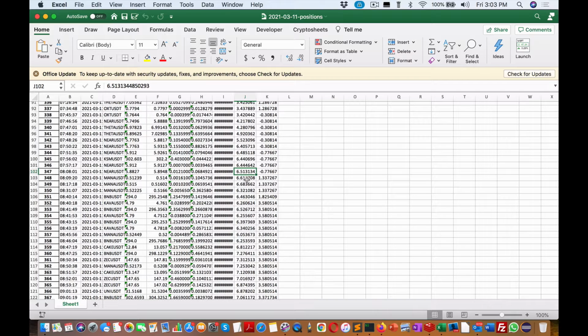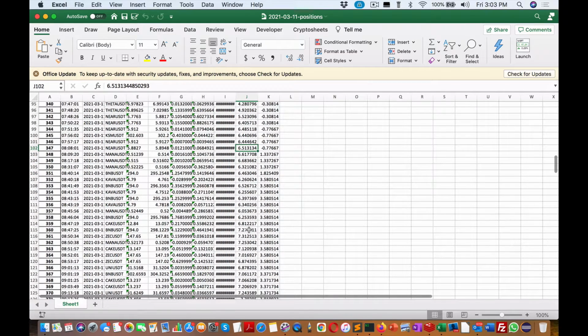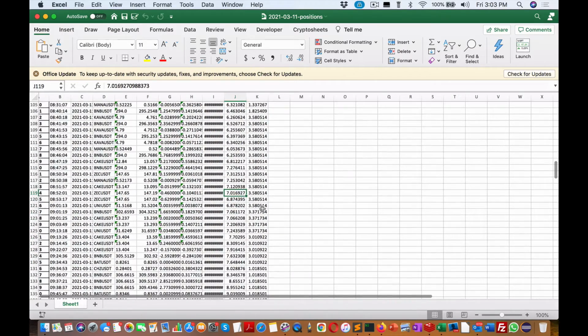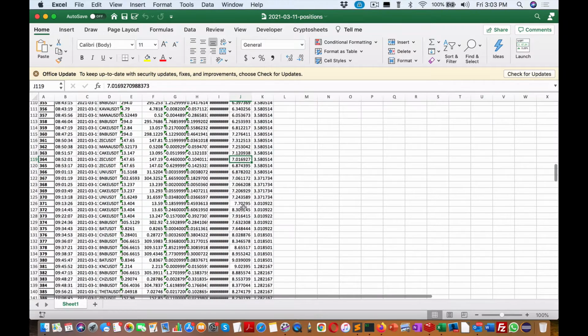It goes from 6.5, and it peaks here at 7.2, 7.3, 7.01, and it bounces around. But you can see here that the weighted average is getting stronger. So then all of a sudden it goes up to 8.3, 8.3, 8.34, and then 9. 9% it hits.